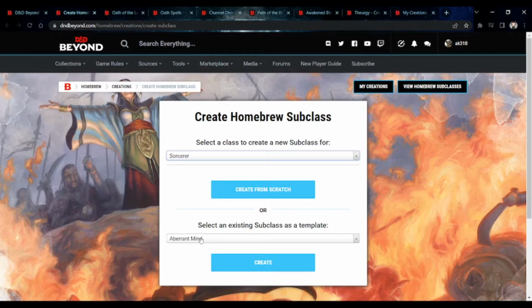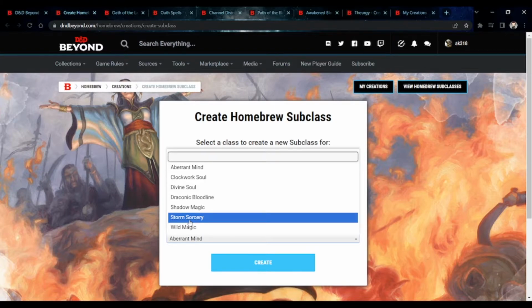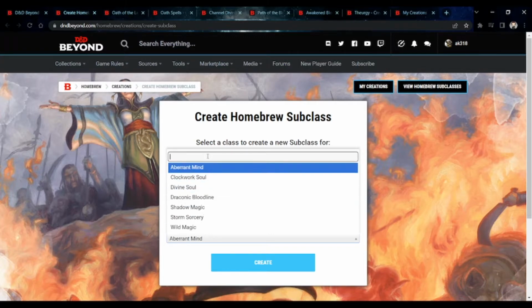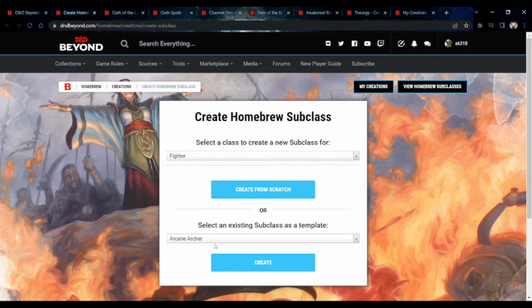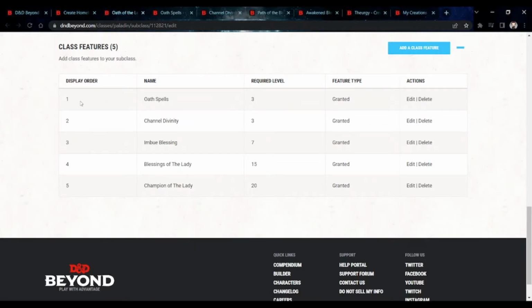The other thing is, and it's why that one would be especially difficult to do, unlike all the other homebrew editors which let you use a piece of homebrew you've already created as a template, this will not. You can only pick subclasses that D&D Beyond have on the system as a base subclass. I believe it does also include, yeah, it includes Gunslinger, so it includes the Critical Role pieces, but it's basically official ones and the Critical Role ones, and that's it. So we're going to look at some of these for some examples.